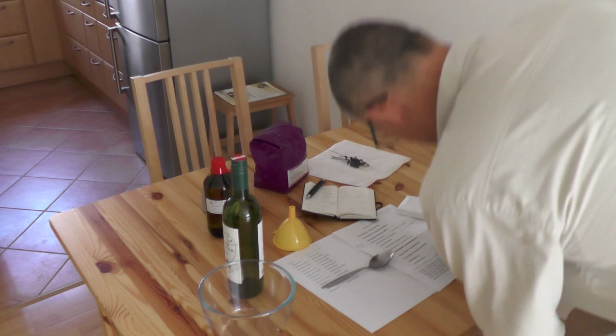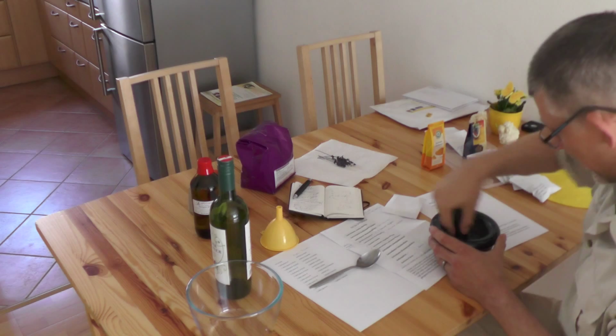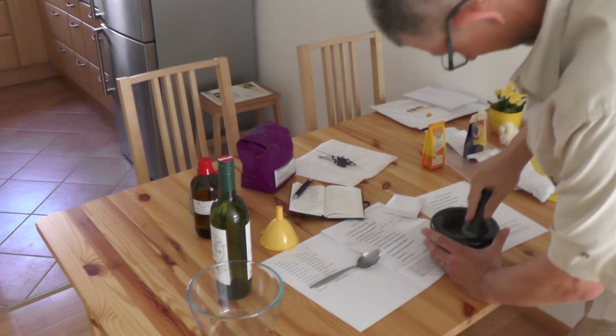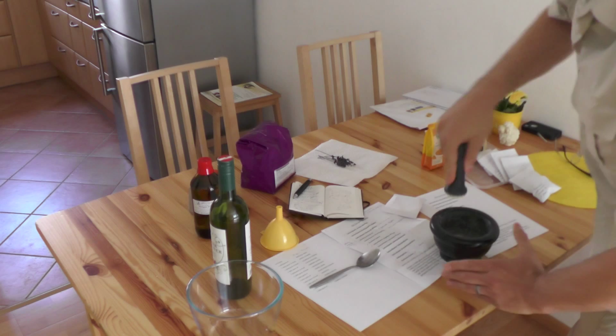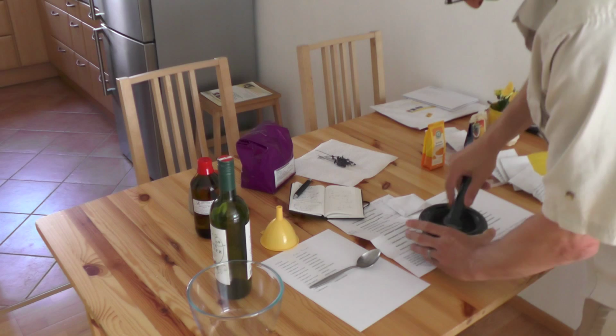Oh, by the way, maybe it is useful if you see me mortaring, because some people will go like this, boing, boing, boing, and this will basically spread the whole enchilada completely all over your kitchen or your preparation place. So, put it down, maybe use your body weight and only make motions like this. Use your body weight to get it. Maybe go in circles, put it together.